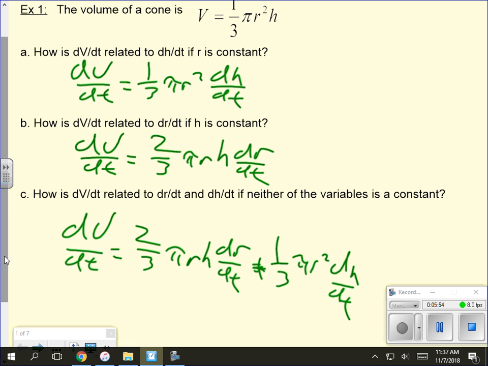It's very, very difficult to solve for 3 changes at a time. 2 at a time you can do. So often you're going to have to change things so you get just 2 variables, the ones that you're talking about changing, and eliminate the 3rd or 4th one some other way, depending upon what you're talking about.